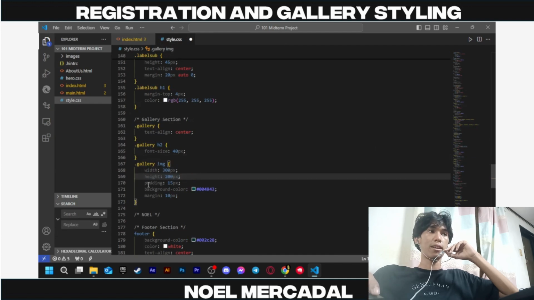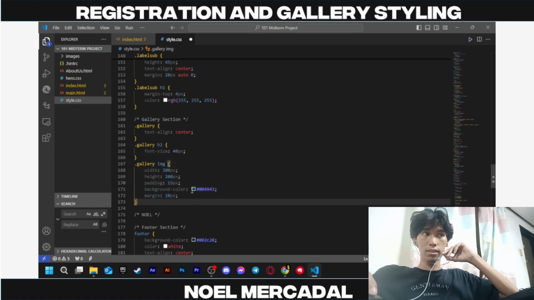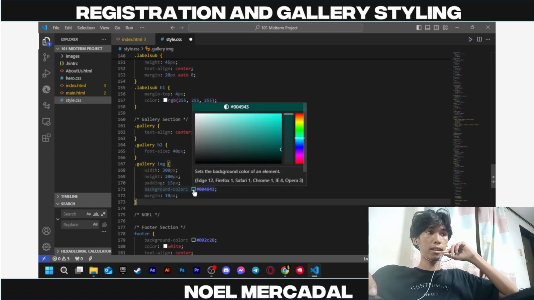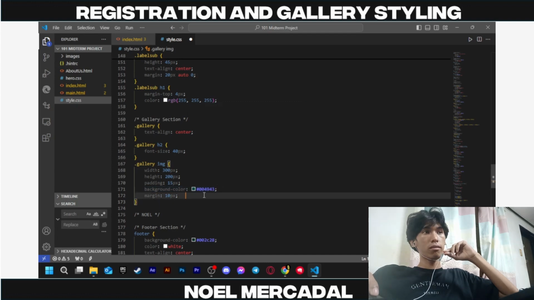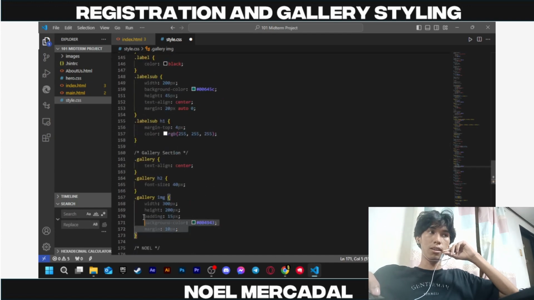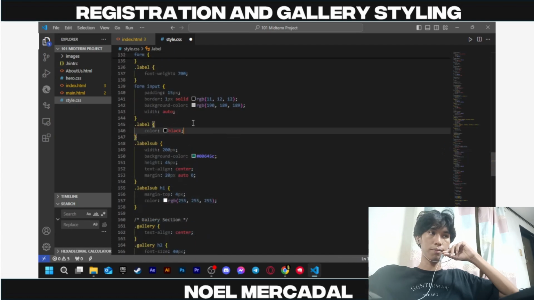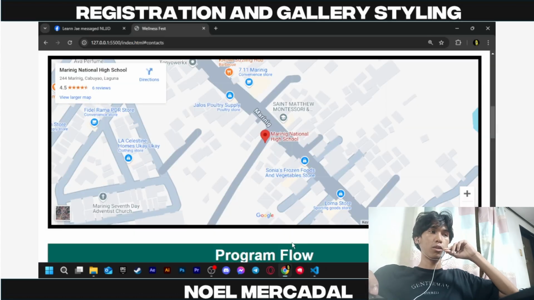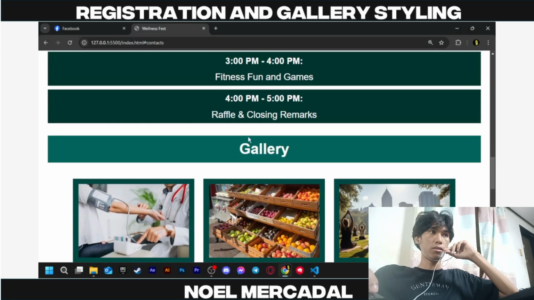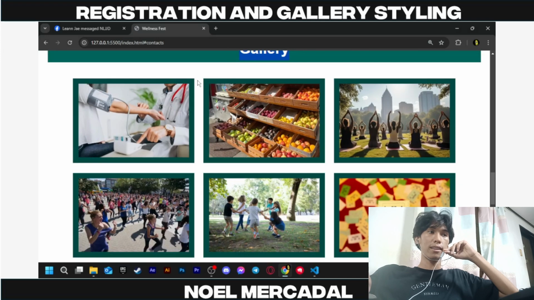So, lalagyan natin sila ng width na 300 pixels, height 200 pixels, a padding on all sides of 15 pixels, a background color of a shade of green, greenish blue, I think. So a shade ng ganon. And a margin on all sides of 10 pixels. So that's basically it. So lahat ng to would look like this.